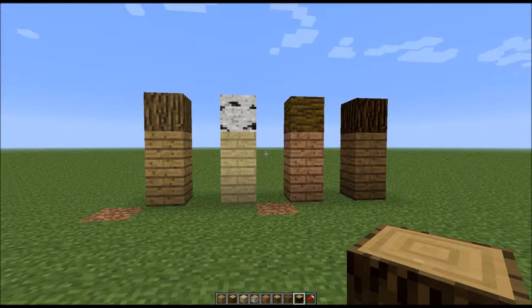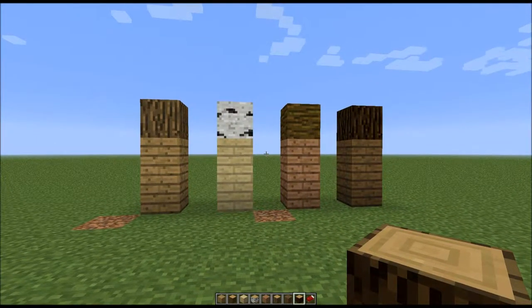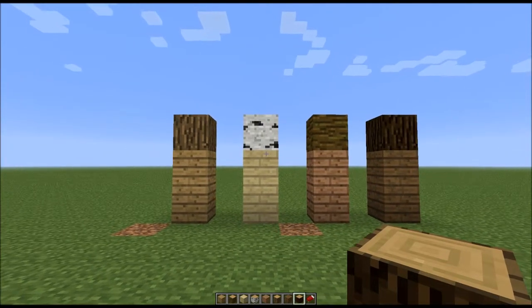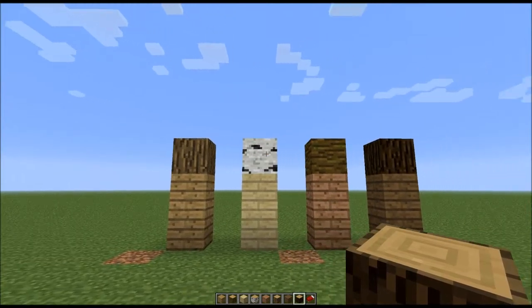This is just an update on 1.2.4, the newest version of Minecraft. It came out earlier today, and there's a couple new things that I wanted to show you guys. Most importantly, and coolest, I think, is the new textures for different kinds of smooth wooden planks yielded from the four different kinds of trees.